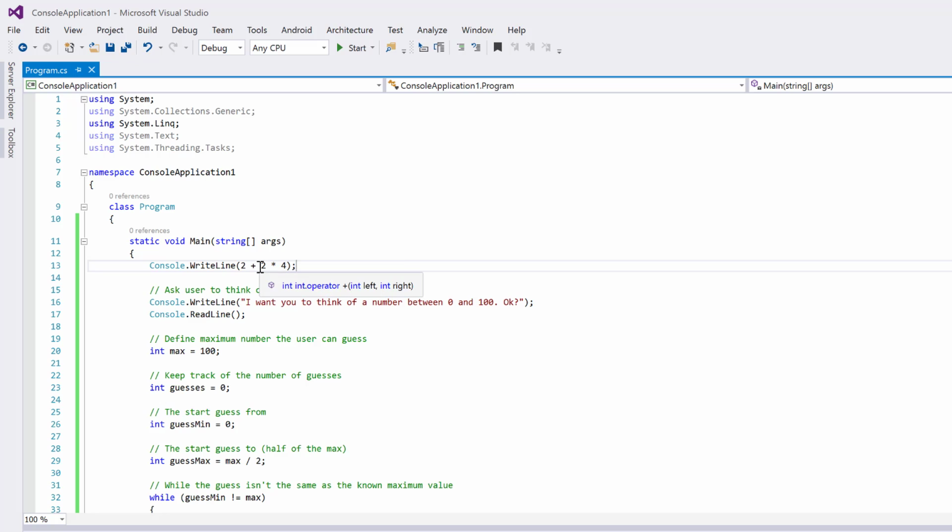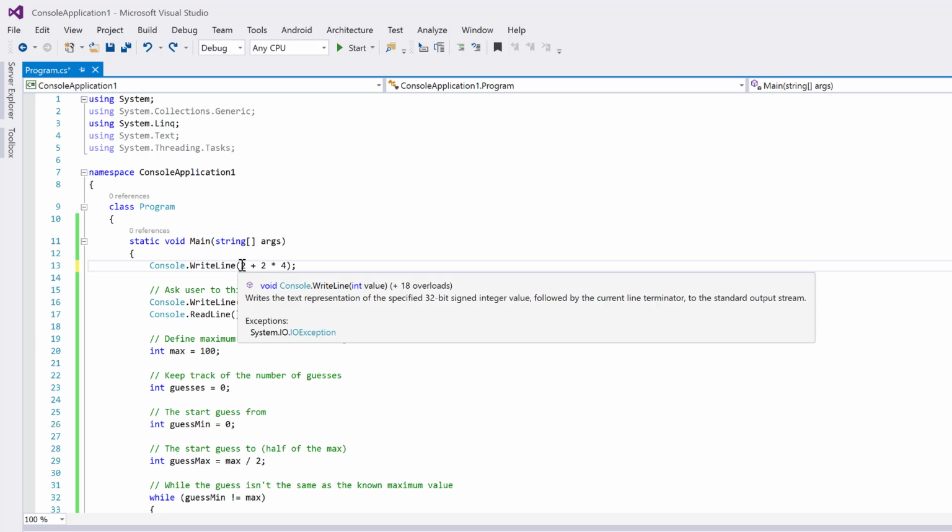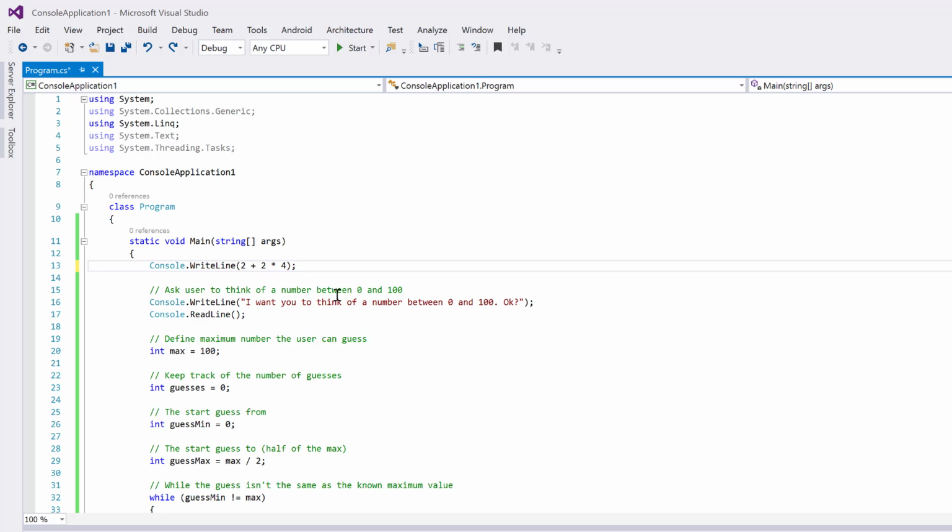So what that means is, and what you'll find out, is there's an order of priority to these operands. So the plus and the minus are the low priority. The times and the divide are the high priority. So by default, when C# tries to calculate this expression, what it will do first is calculate the timeses and the divisions. So it will do 2 times 4 first is 8, and then that'll convert down to 2 plus 8. And then it'll do 2 plus 8, which is 10.